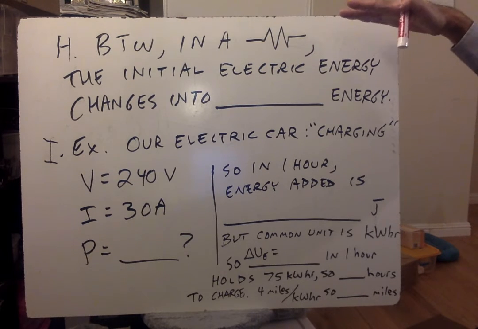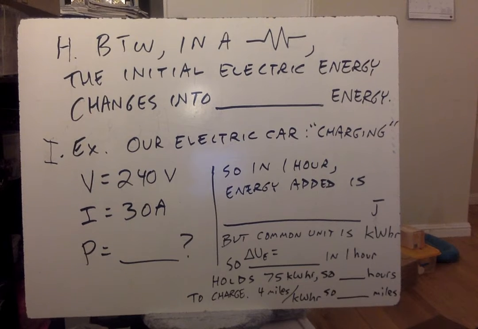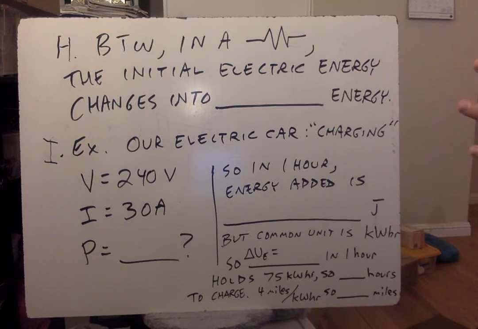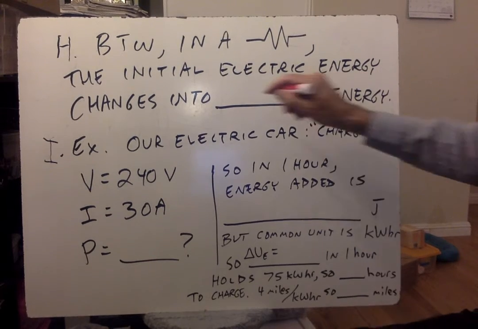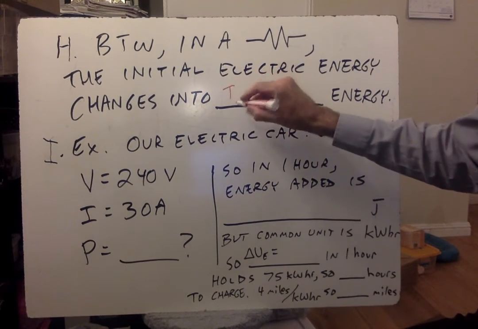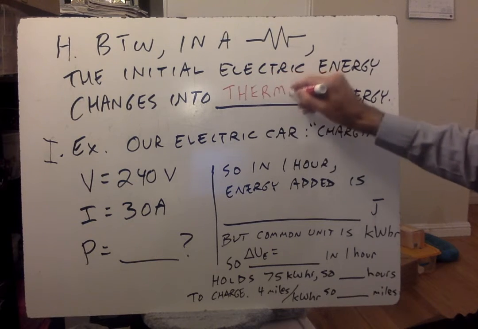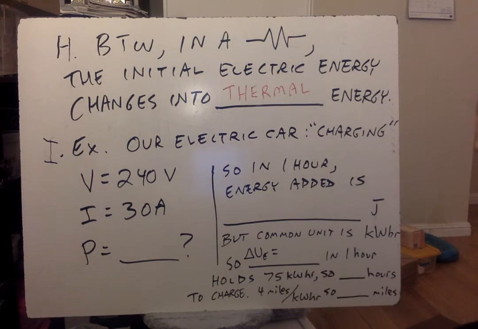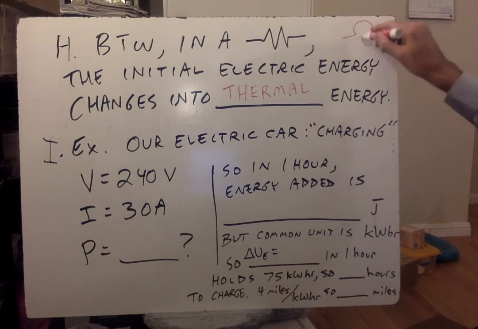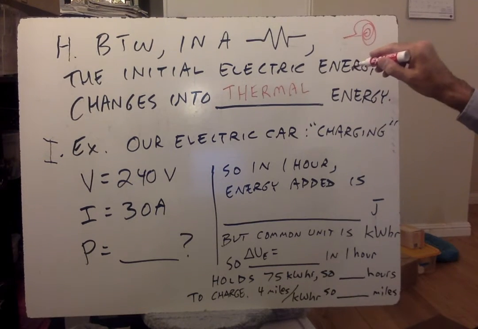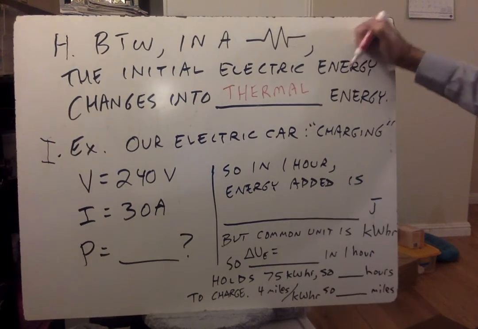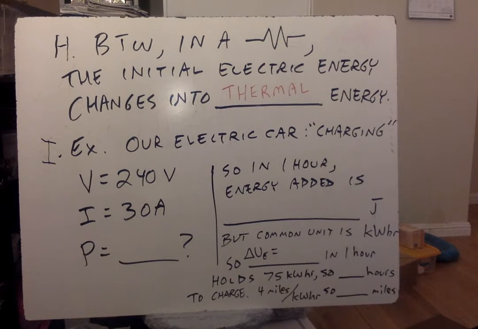Well, you have charges going through a resistor and making collisions, and they're making the parts of the resistor actually vibrate in place. So what's happening to that resistor? It's getting warmer. So the kind of energy that is created in a resistor is always thermal energy. And in fact, an electric heater, like the coil on top of a stove, that's really basically a resistor. It's getting warmer, so it changes into thermal energy.